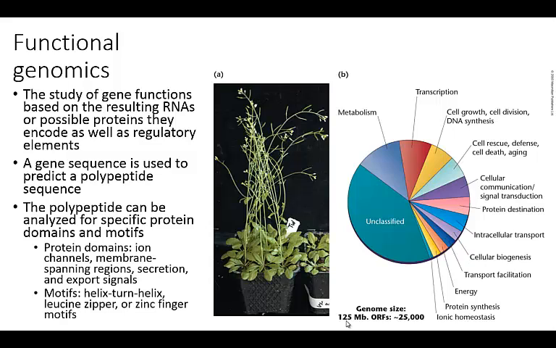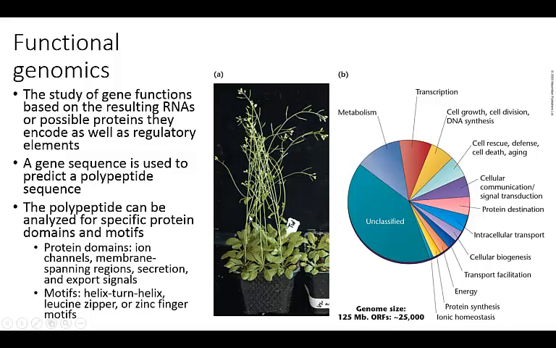that particular protein. There are also known motifs, things like a helix turn helix, a leucine zipper, zinc finger motifs. These are all known to bind either DNA or bind other molecules. And again, it can give you a hint of what the role of that particular protein might be.